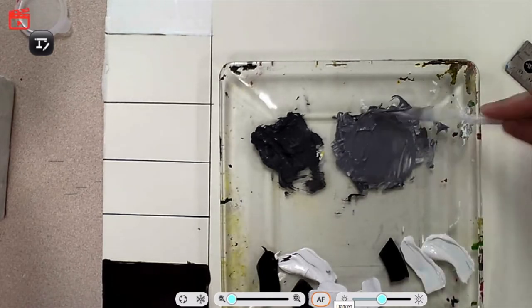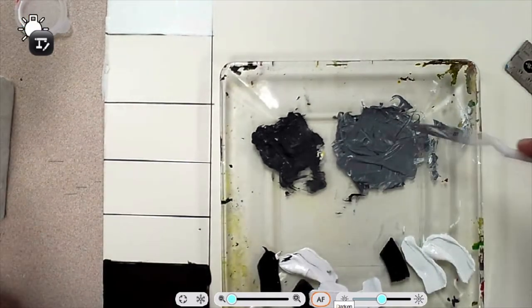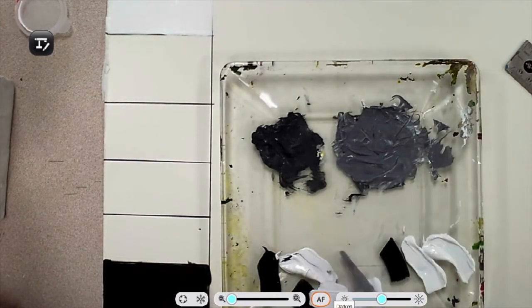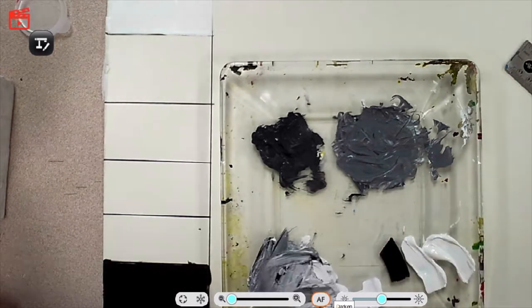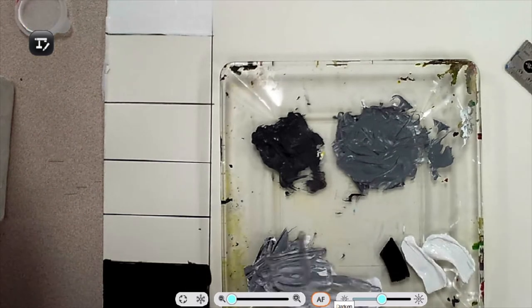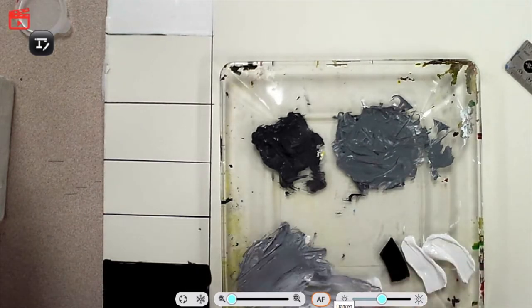Right, so every time we mix our black and white value paint colors together, they're going to make a gradually lighter gray. So you can see in the video, the top left is dark gray, then we've got a medium gray. Now we're making a slightly lighter gray, and then we'll have our lightest gray in the bottom right corner.